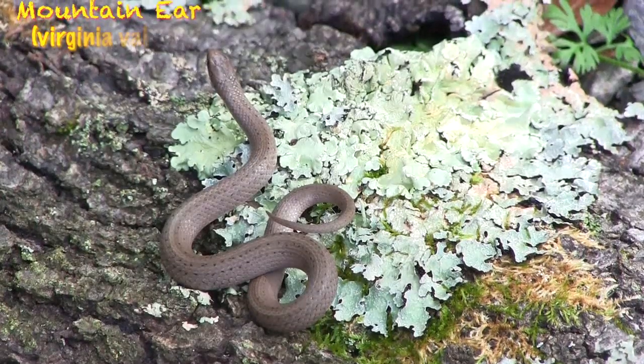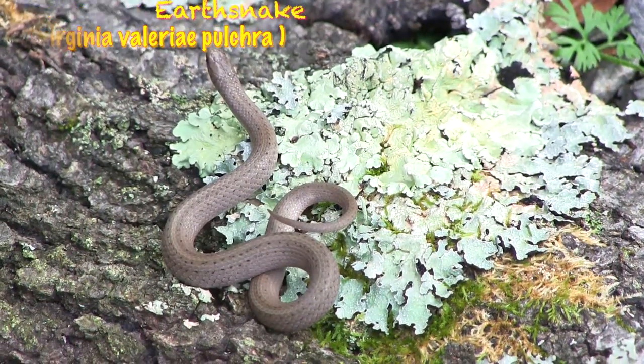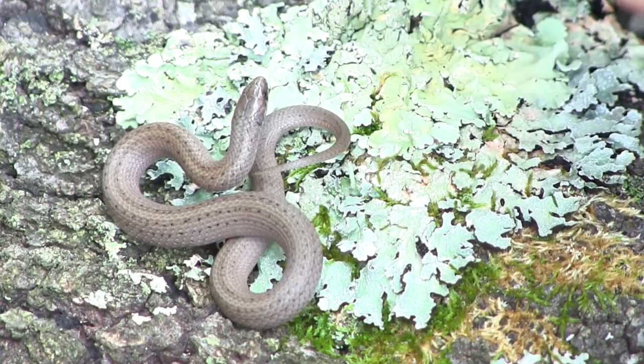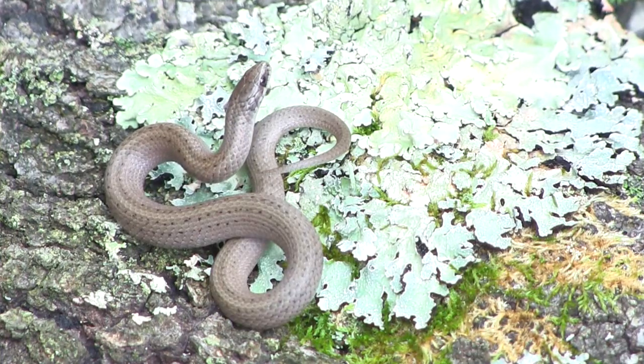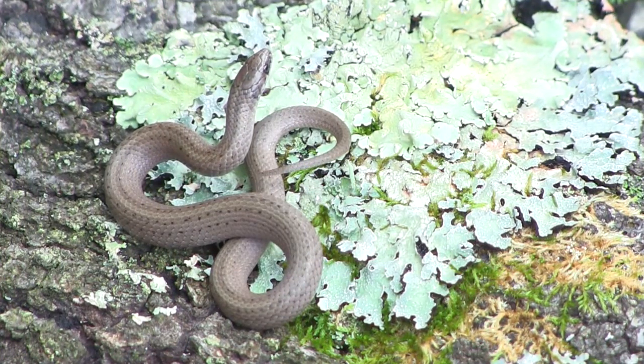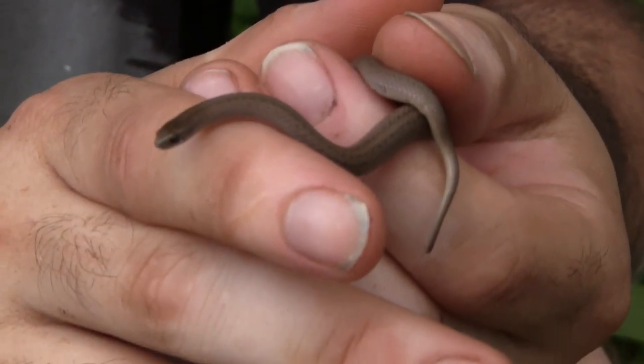We've recently been keeping a close eye on the Appalachian Plateau area here in Maryland, specifically on the weather. When heavy rainstorms come through it'll bring up some of the fossorial snakes, and this is one of the unique species endemic to the Appalachian Plateau — it's the mountain earth snake. They are state endangered here in Maryland, so this is a very significant find. This particular species is a subspecies of the earth snake; its main difference from the smooth earth snake is that the scales are slightly keeled. They mainly feed on insects and are usually found under cover such as logs and rocks.